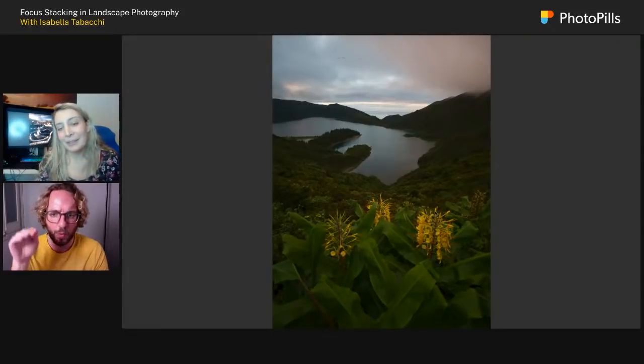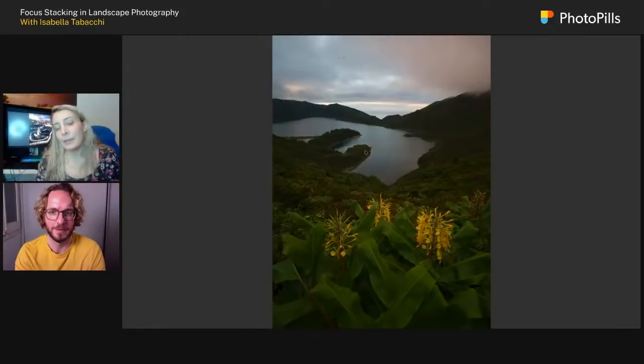Mm-hmm. And where did you focus in the background? At the horizon, or in the middle of the scene? Okay. So I make sure that the focus is distributed everywhere, and on the middle. Here it's quite difficult, so it's better to focus somewhere here on the island, which is in the middle, where you have some precise subjects that make it possible to focus better.